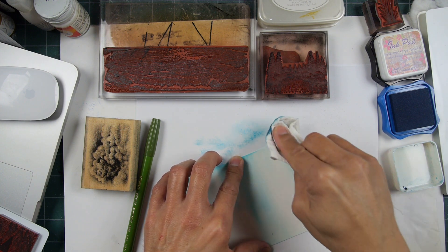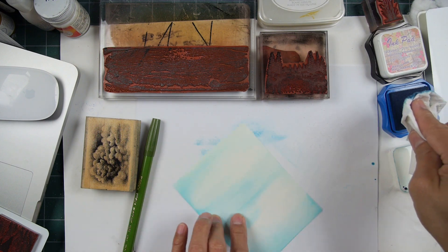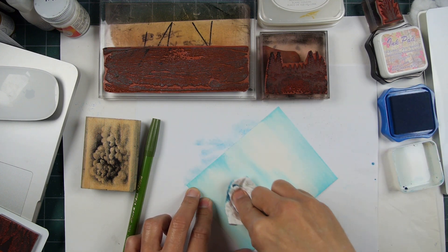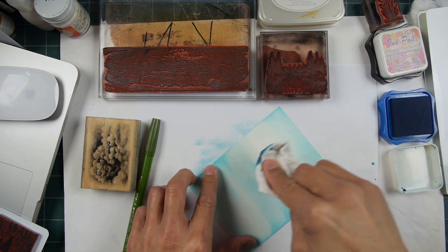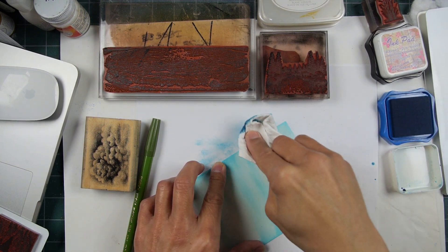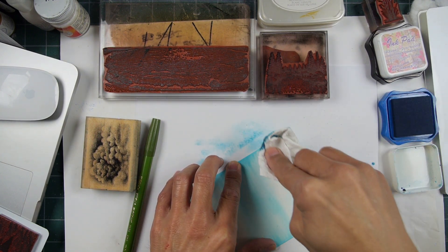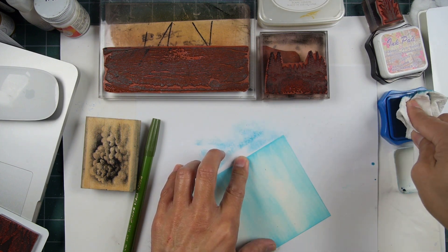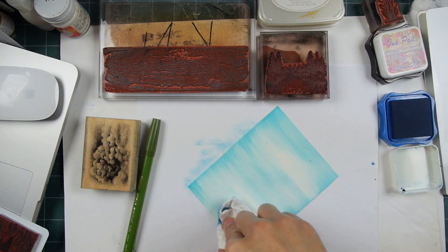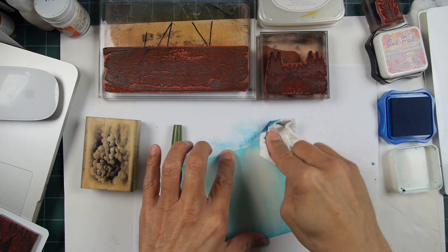There are a lot of different ways you can do this. As you can see I just have a wadded-up paper towel — these work very nicely in terms of their absorption and transference ability. If you want to transfer something it first needs to be able to absorb the medium. I use that reinker fluid first just because it makes things go a lot faster when you're doing this type of thing.